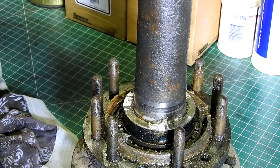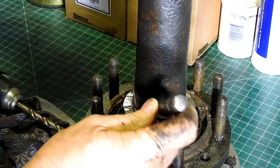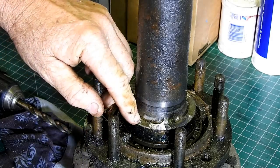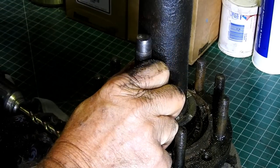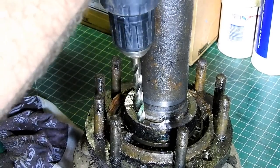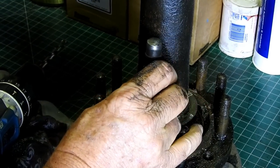So if you just start drilling here, put it there and just start drilling, the drill always wants to wander off over towards that way. So I usually come out about two-thirds of the way out and try and put a nice centre pop mark there, and then we'll try and drill it out. Actually, I'd like to come out a little bit further with that. I think it's too close there, so I'll just try.